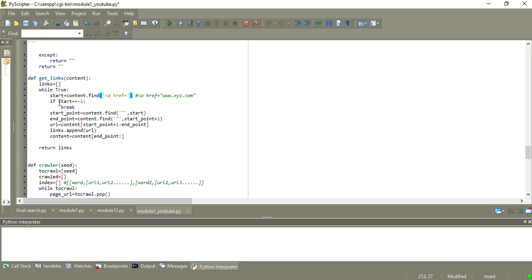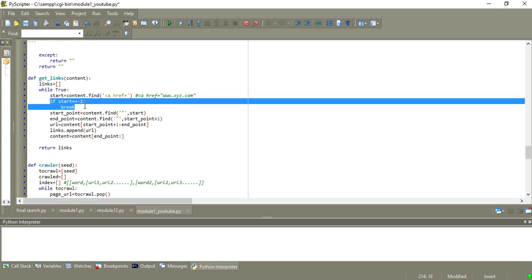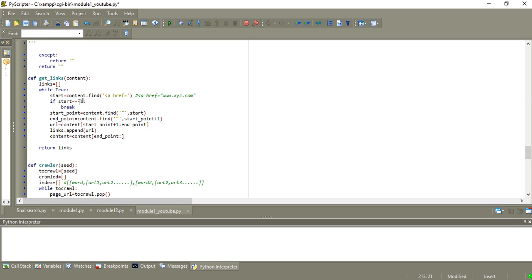Now let me explain the terminating condition. After this while loop runs and starts finding the href tags, it gets a URL from within the href tags. There will be a point when the page no longer contains any href tags. It has got all the href tags, and there are no more to find. When there are no more href tags to find, then content.find will return -1.